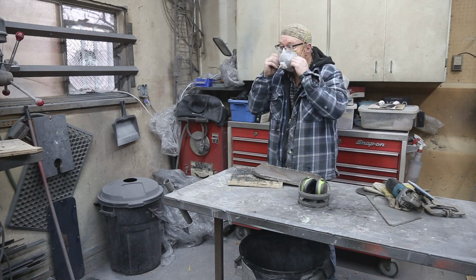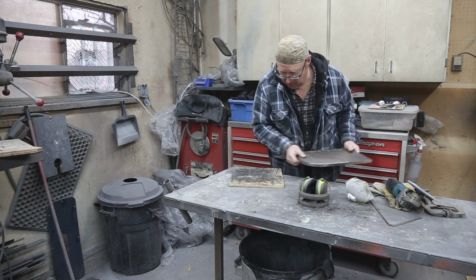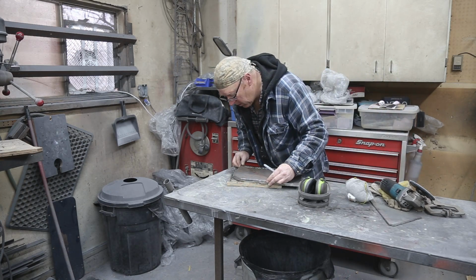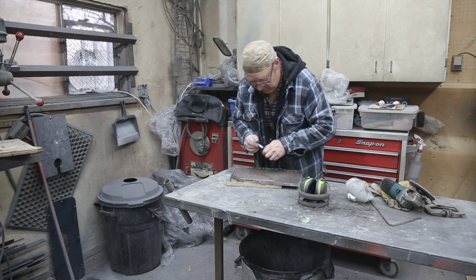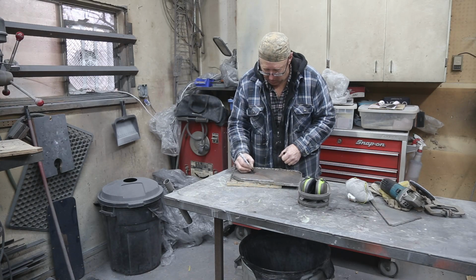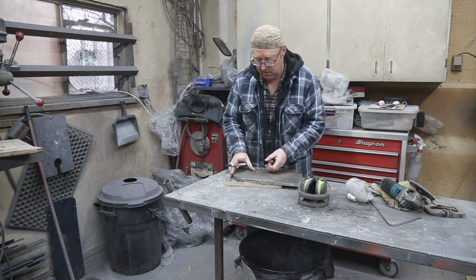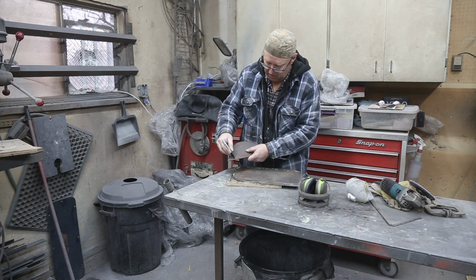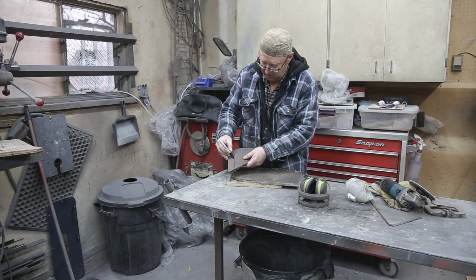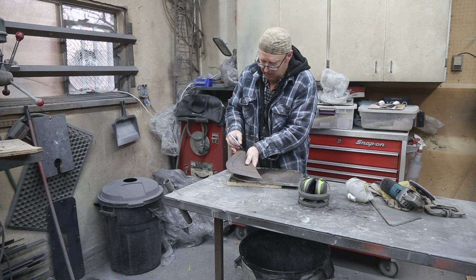Draw a line. I had a felt marker here. There we are. Just so that it's orientated the right way, so a guy knows that that's how it goes. So this is one, and that's one. So I'm going to go about maybe an inch and a quarter around, so I'll have to cut a piece of metal that size.